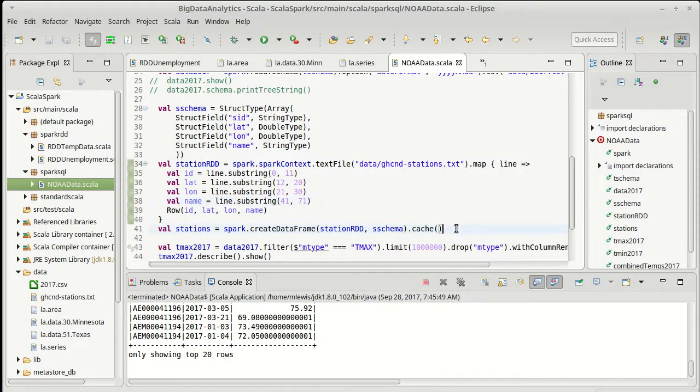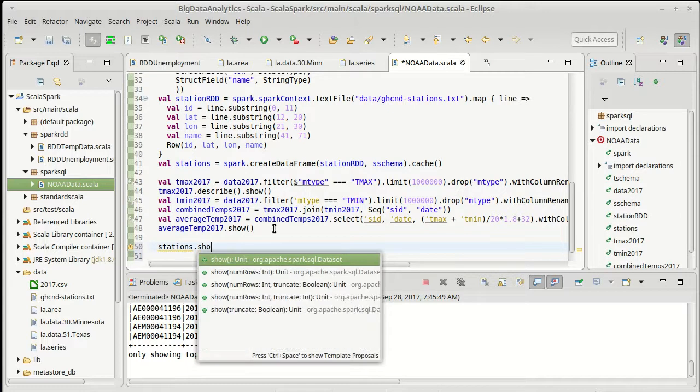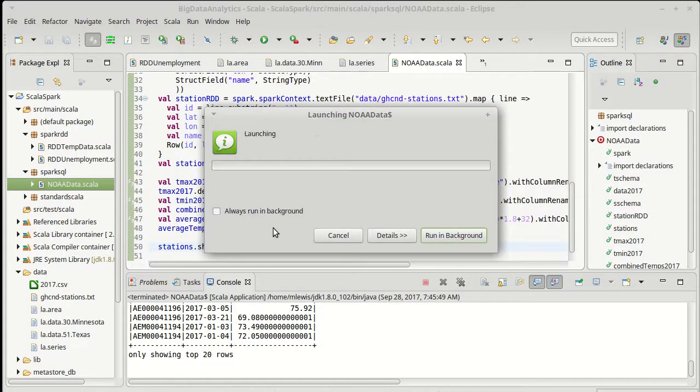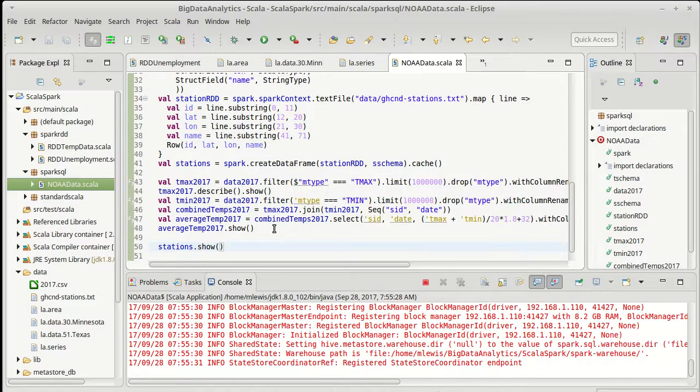Just to make sure that it works well, I'll go down here to the bottom and do stations.show. Always helpful to look at our data, make sure that we read it in properly. Though at this point, if I do have a mistake, I will simply terminate the video and fix it offline and then have it working for the next video.